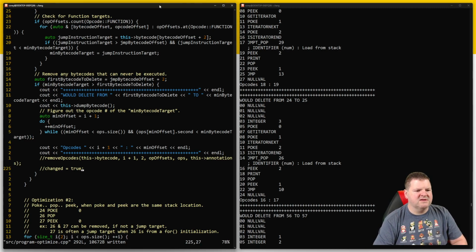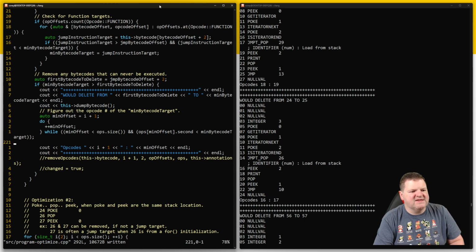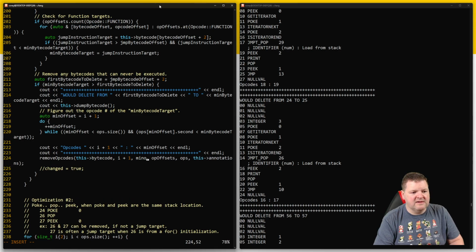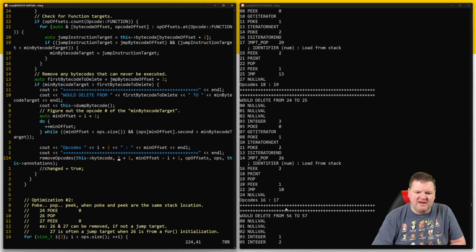Now, so I've got an I plus 1, and min offset is going to kind of be the last one. So starting at I plus 1, and how many will be min offset minus I plus 1. And that would be min offset, which is 17, minus I plus 1, which is 16.